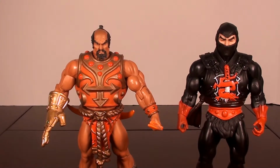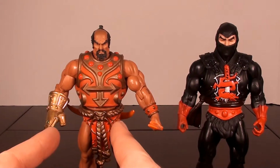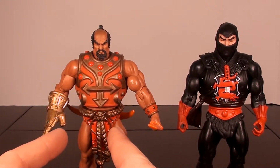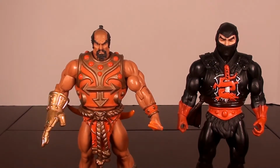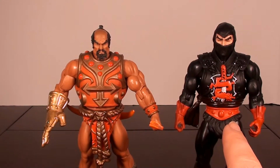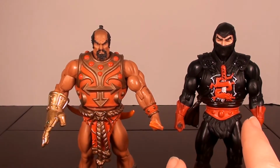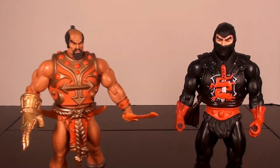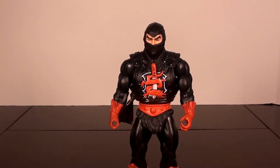And just look at Ninjor. I mean, like I said, this doesn't bother me that bad. To me, that was really one of those things that was always a nitpick, because whenever you look at the original action figures, I mean, this is ridiculous. They are ridiculously proportioned, and so this doesn't really bother me that much. This, however, looks much better. I do have to admit that. So fingers crossed, guys. Maybe we're seeing the end of the chunky armor, and we're moving towards this much more natural looking placement of the arms by the character's sides due to the armor. I like it. I really, really love this figure.